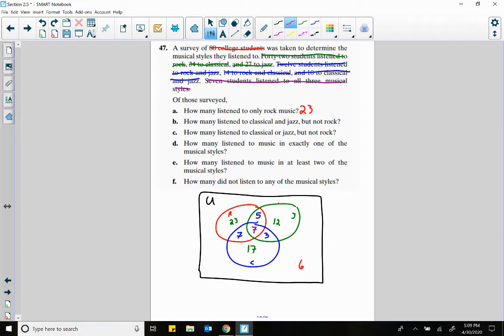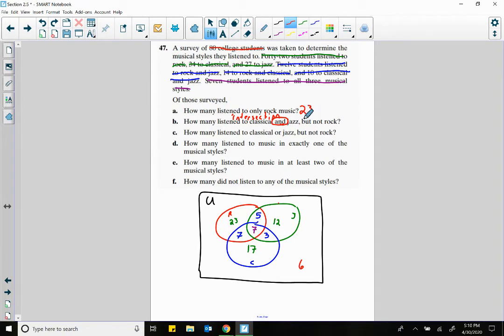Okay? Now, the next two questions, these things look similar to each other, but the only thing that's changed is one item right here, and an or. Let me talk to you about what and means. And is when we want to do an intersection. So and means intersection. So we want the intersection of classical and jazz. Okay, so let's look at that. Here's jazz and classical. So the intersection is right here. It's this 7 and 3. Okay, that's the true intersection.